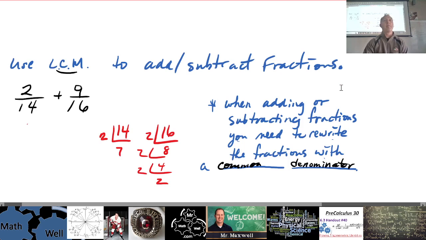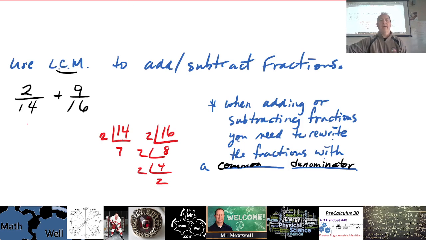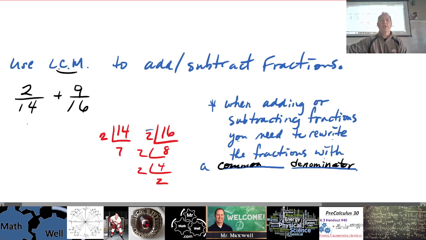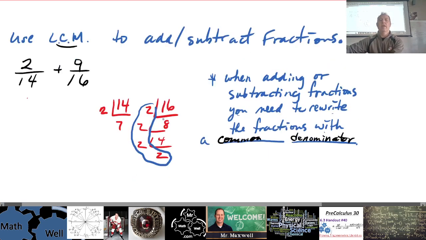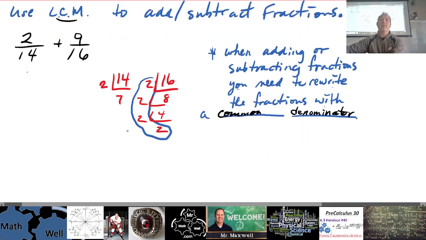So the lowest common multiple will be our common denominator. We have a 2, and the largest grouping of 2 is in this list. And then the only other prime factor we have is a 7, and the largest grouping of a 7 is in this list. So the lowest common multiple is 2 to the power of 4 times 7. Does that make sense? So 2 to the power of 4 is 16. That's 16 times 7.